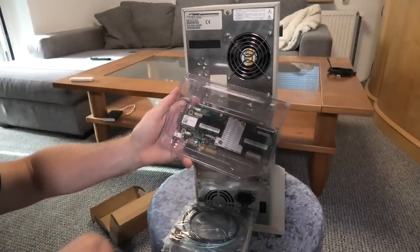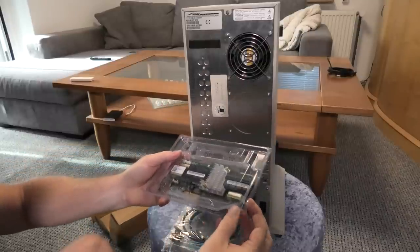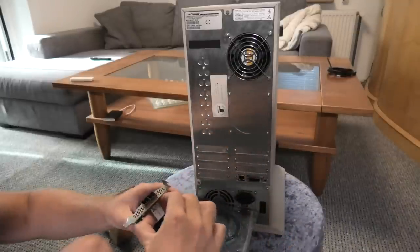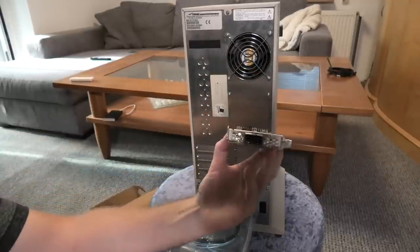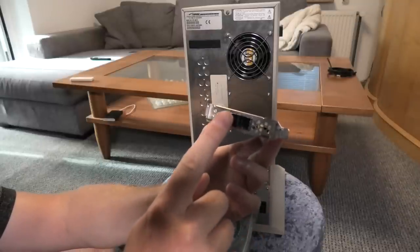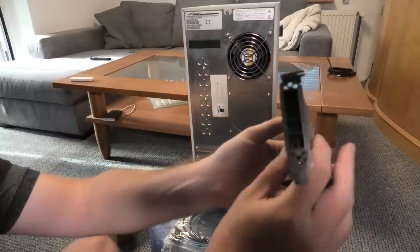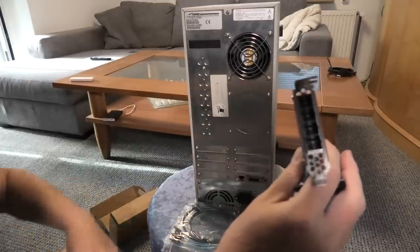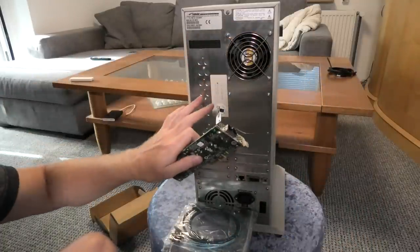What a SAS expander is — it takes one connection in. If we open up the plastic and take the card out, we can see that it has the same square 12 gigabit per second connections as the other one. I'll be able to take a cable from here — here's the part that goes into the tiny storage server. You see the same connections; it actually has four of them. I might have done a little bit of overkill, but it's the same connection, so this one can go in this box.